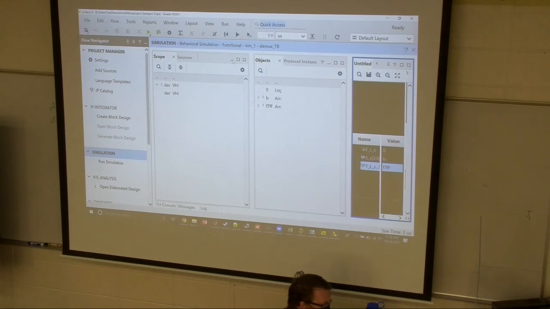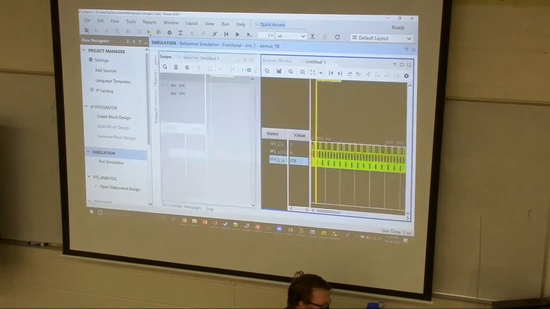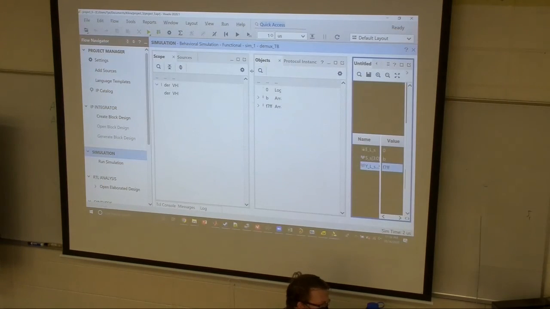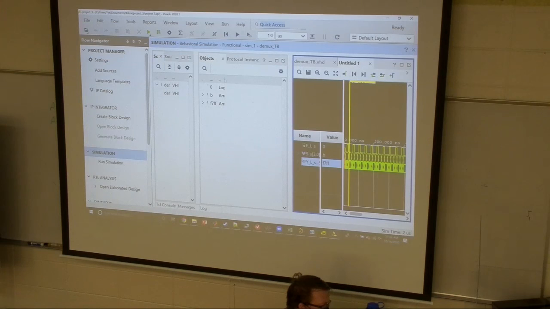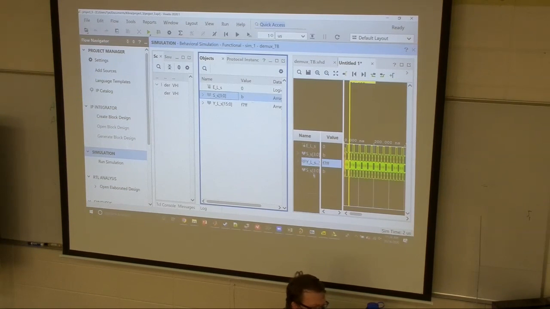A lot of times it'll start off like this, where I will now click scope and then objects. And now I can drag any one of these signals onto my test bench. And now I can start seeing internal signals.